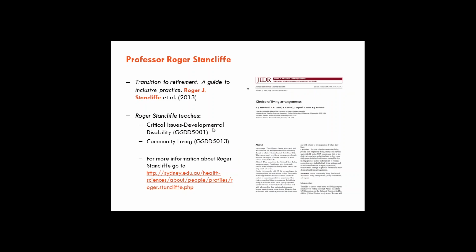In my case, I teach one of the core units, Critical Issues in Developmental Disability, which is offered in semester 1 of each year, and usually that's the first unit that people take as part of their program. I also teach another elective unit. The core units are compulsory, the elective units are ones that you choose to enrol on if you wish, and I teach the elective unit on community living, and you can see there's a link there for more information about me.